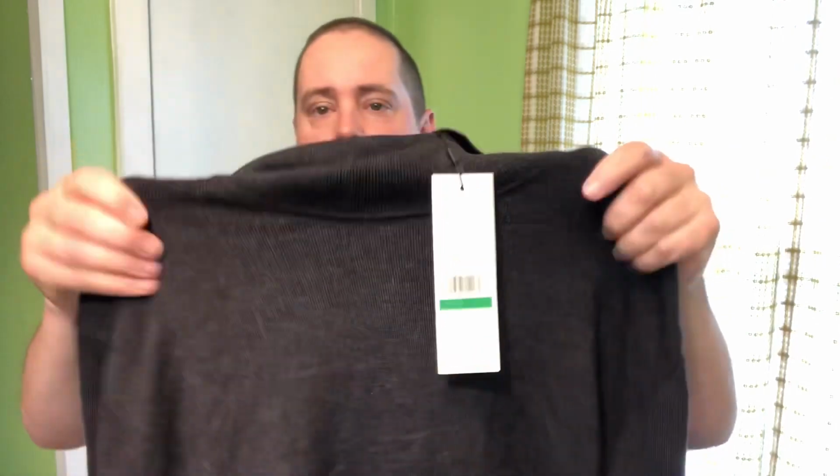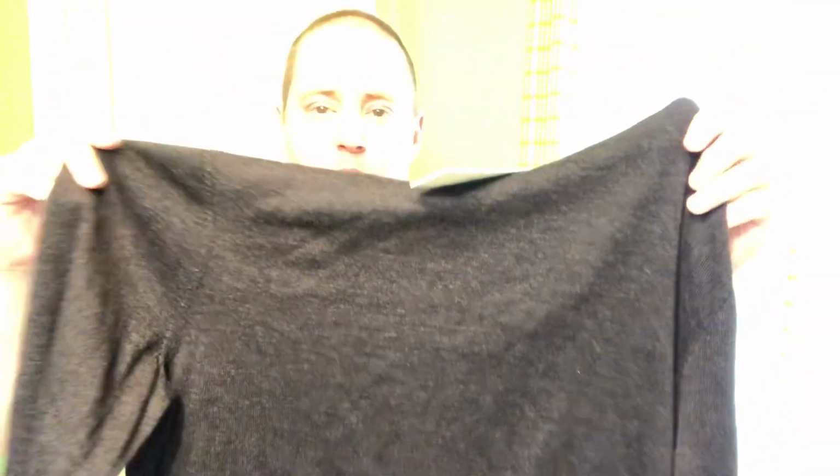So this is one that I did pay up just a little. No, this isn't it. Sorry. Scratch that. This is a new with tags item, a Calvin Klein merino wool turtleneck sweater in a women's large. I know turtlenecks aren't top selling, but it's obviously new, 100% extra fine merino wool, new with tags. It was enough for me to pick this up for the $6.90 it came to after taxes, and probably put it up for like 50-ish. I think there was a $100 price tag on that.